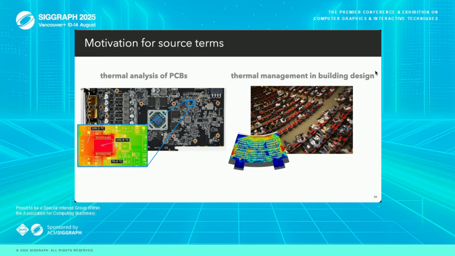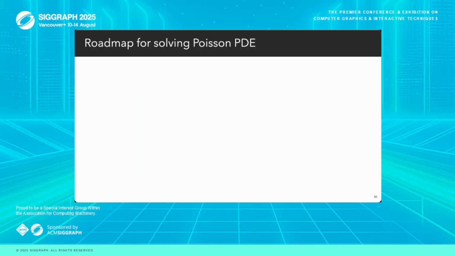Okay, so most real-world systems are not entirely determined by what's happening on the boundary, but actually have sources of heat or electrical potential inside of the domain, right? So each of you sitting in this room is actually acting as a heat source, for instance. So if you wanted to design a building or auditorium with an efficient HVAC system, you'd actually need to account for these types of sources. And similarly, these sources will show up in places like chip design, where you have lots of wires or components on a circuit board that are going to have a very significant impact on the temperature of the circuit board.